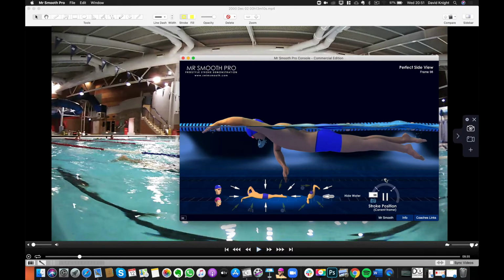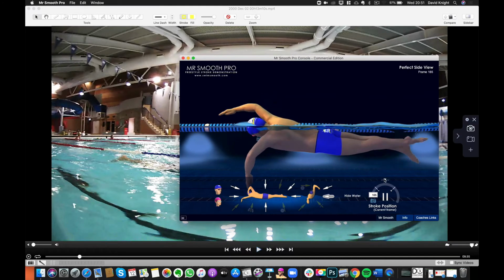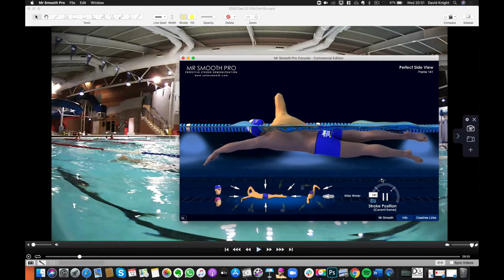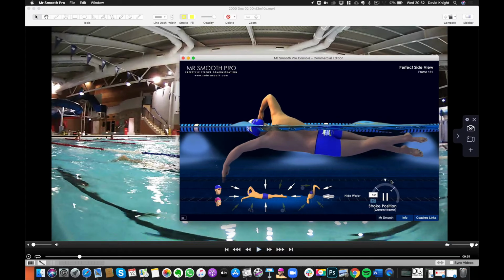See, at that point, the whole arm was hovering above the water, so he spears in, and actually, if you see the depth that he spears into, he spears into that kind of depth, a good 10 inches below the water, all right, and then from there he starts the catch.